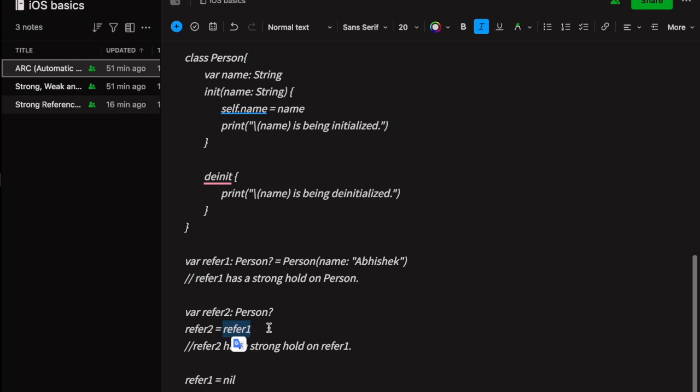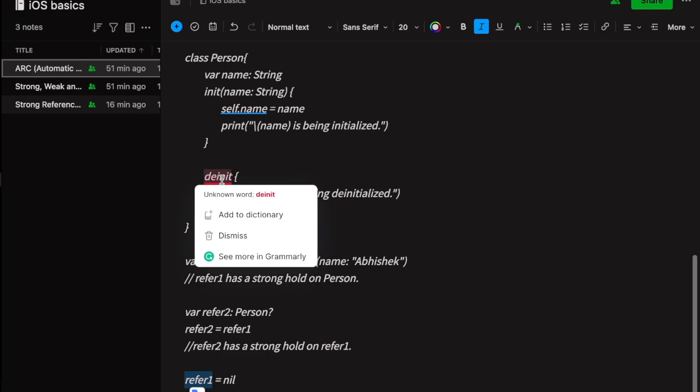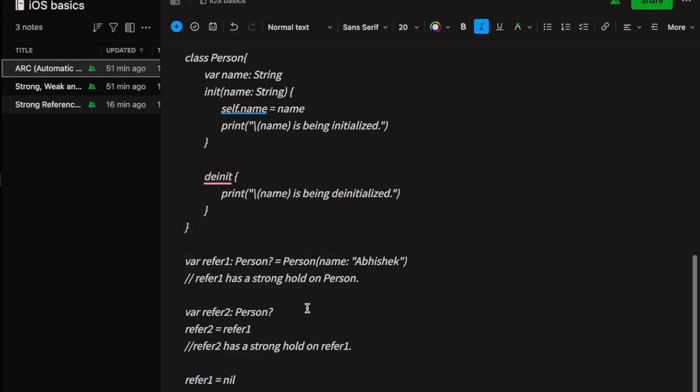So if I try to deallocate reference 1, the deinit will not get called, as it is having a retain count more than 0. Reference 2 is having a strong reference on reference 1.